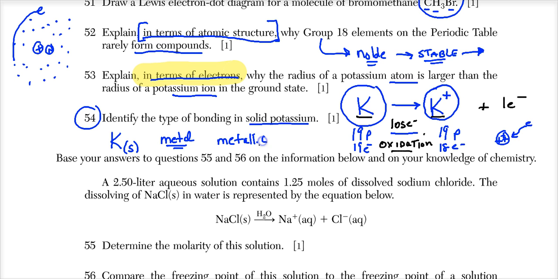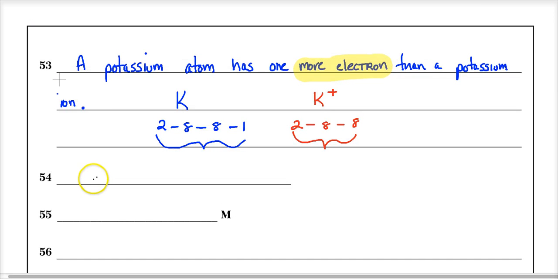To identify metallic bonding, you probably learned that all you have to do is see the chemical symbol, because you would never count how many atoms bonded. Like pure copper wire, the chemical formula would be Cu solid. So you had to recognize that if you've got solid potassium, that means metal atoms are bonding with metal atoms, and that's metallic bonding. That's where you have that sea of mobile electrons. So number 54 is metallic bonding.